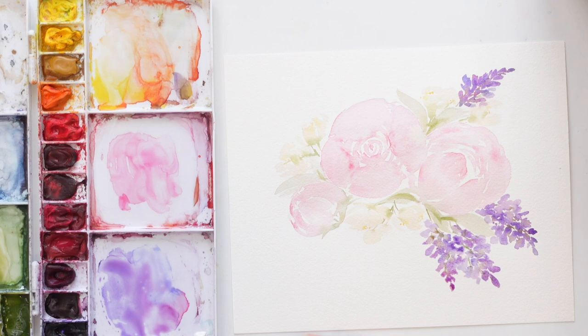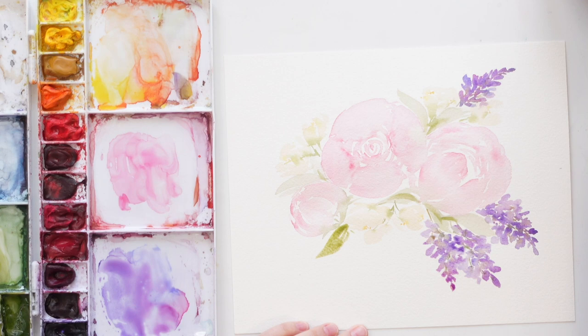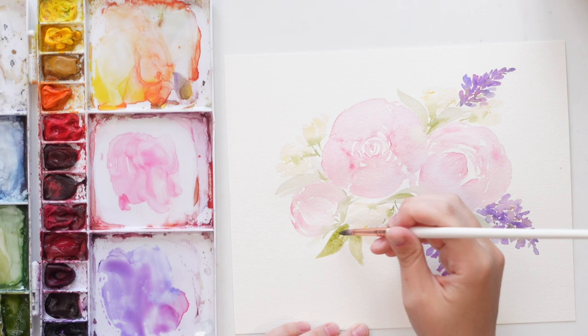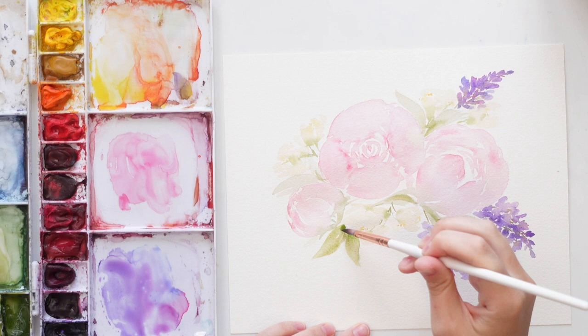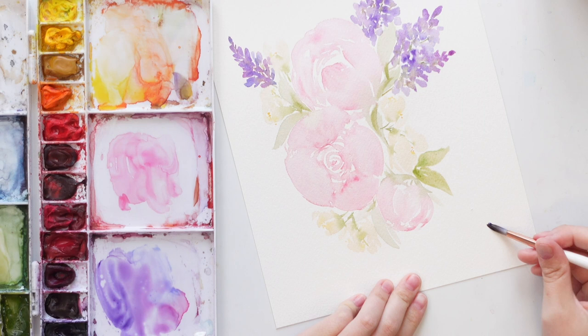I wonder if I do some leaves. And then I'll do the lilacs around it because I kind of like how that looks there. Maybe grab a bit of a brighter green in there just to tap it in a bit. Okay, let's do more lilacs. I'm going to turn my paper just so I can get the right angle that I want. I just find it's easier to do it this way.